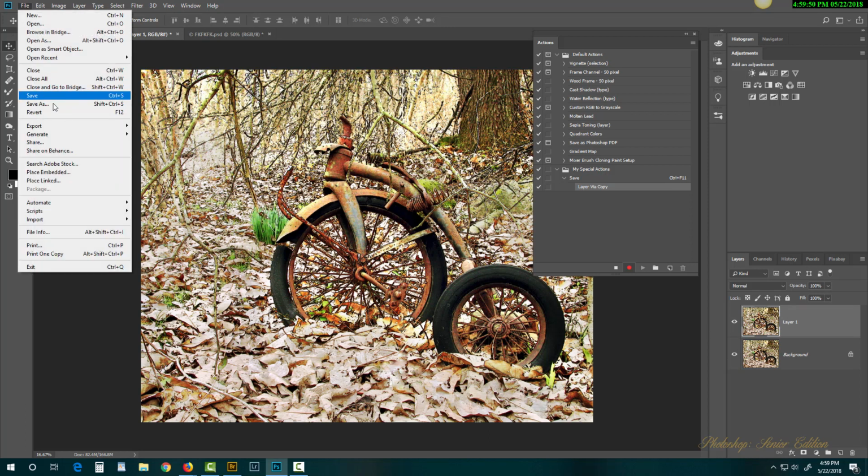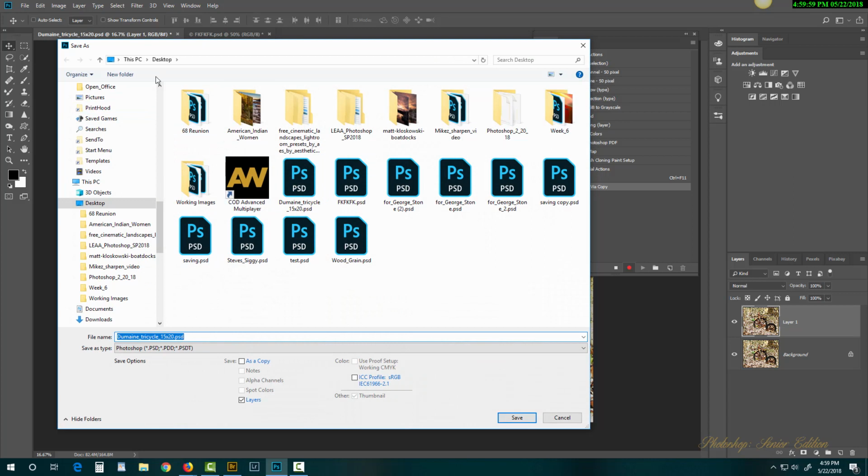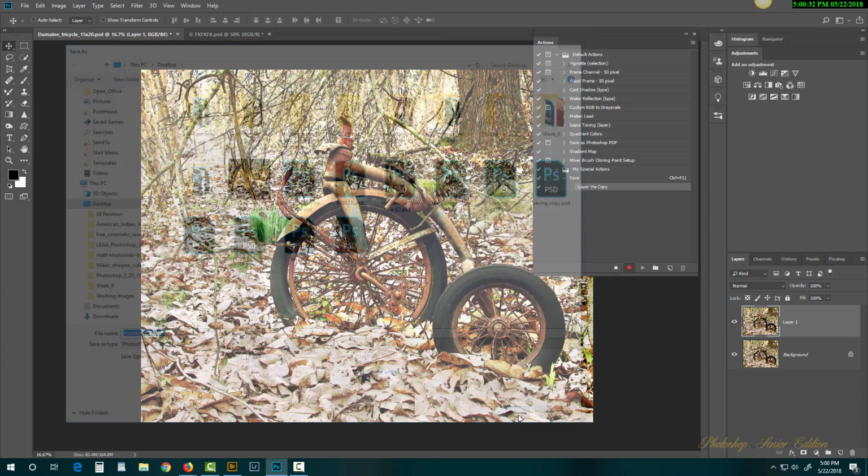So we'll do a File and Save As, because we want a brand new clean copy document. So then you can put it wherever you want. Now this will allow you to put this specifically into a file folder that you like best. I like to put mine on the desktop so I can quickly find it. Okay, so I can give this any name I want. That's the default name that's in there right now, but I can put whatever I want. So I just ran that all together. Want to try this, and click save.